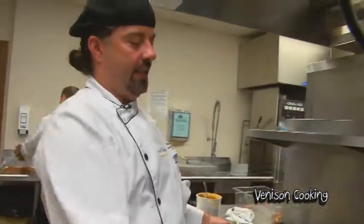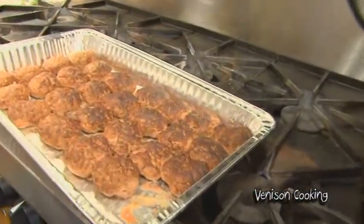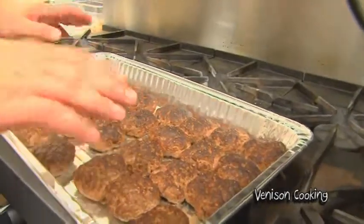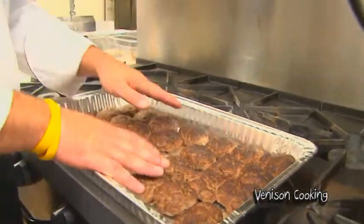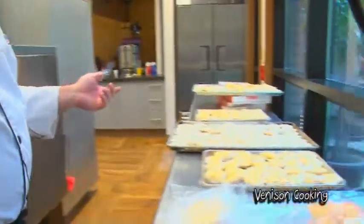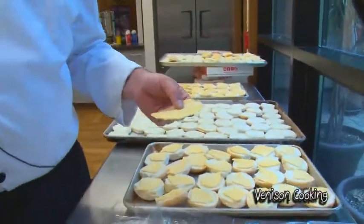Chris was nice enough to give us about 50 pounds of beautiful ground venison. And with ground venison, you don't need much. It has its own natural flavor. These were seared off again. With the venison having a lot of natural muscle, anytime you use any kind of game, we like to let it rest for at least 15 to 20 minutes. Get that muscle back intact and then heat it up very quickly. Over here we have our slider buns, individual. A very small amount of smoked Gouda, just to enhance a little bit of that burger, give it some good flavor.